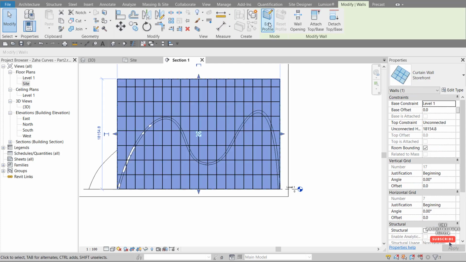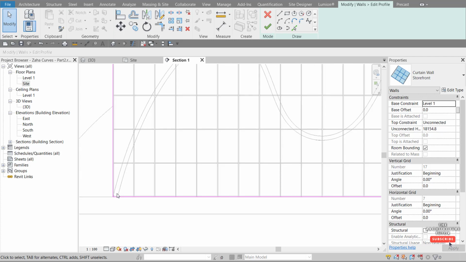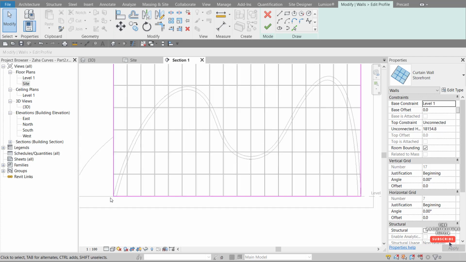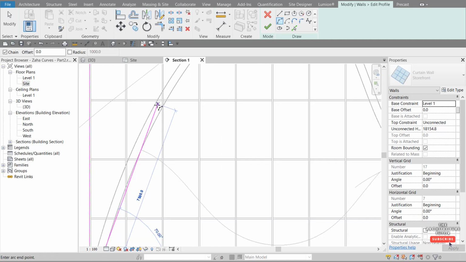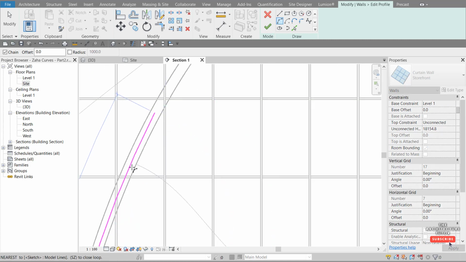So now if we select it and go to edit profile, we can start to trace around here. Keep in mind, unfortunately, you can't pick lines. It won't let you pick a line here, it'll only let you pick a line at the back of the curve, so the first and the last curve. It won't let you pick any line at any random spot that you choose to cut a section through. So what you need to do is just draw it, and I would use one of these two. You could probably use a spline as well, might be another way to do it. But I would probably just use the curve in the straight line here, or start end radius arc to begin, and try and keep it as close to the center as possible, might make it easier. Like that.